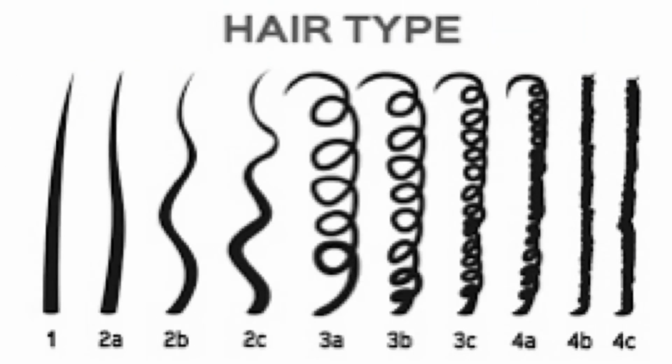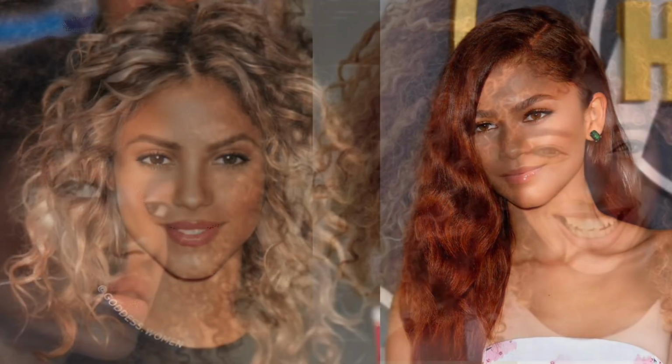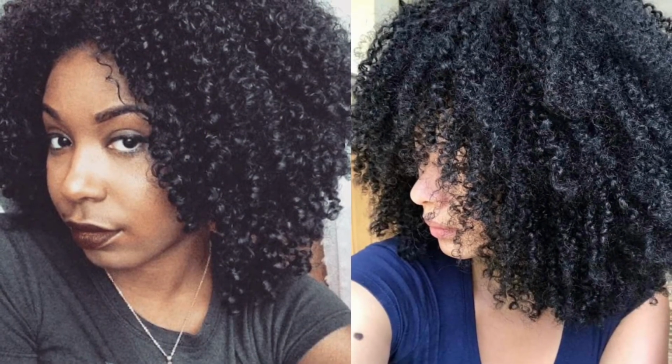Figuring out your hair type is a starting point to finding the right products and styles for your hair. There are three main natural textures: wavy, curly, and coily hair. Types 1 are straight, types 2 are wavy, type 3 are curly, and type 4 are coily. Type A's have a wider pattern size, type B's medium, and type C's the smallest of the three. The hair type and texture are further broken down into A, B, and C based on the hair's curl pattern, density, porosity, width, and length.